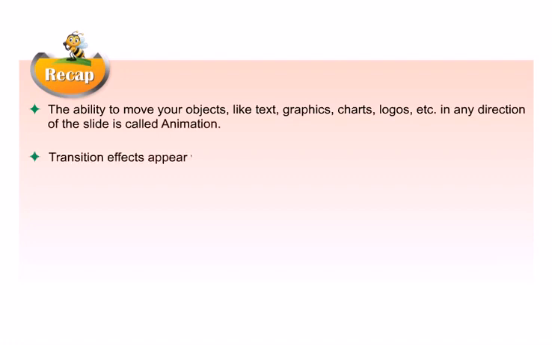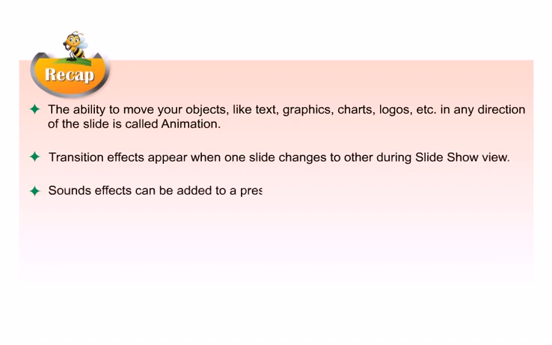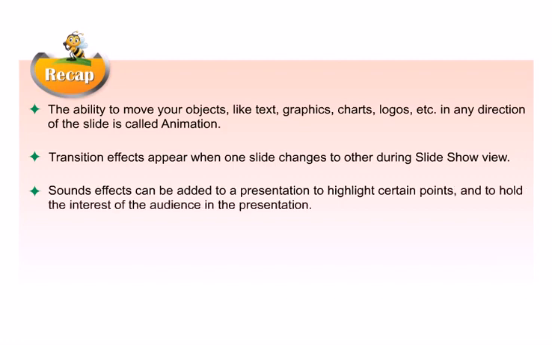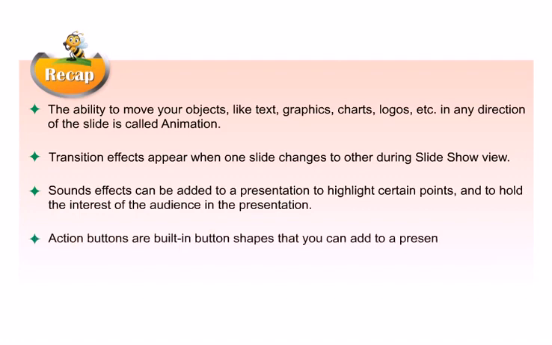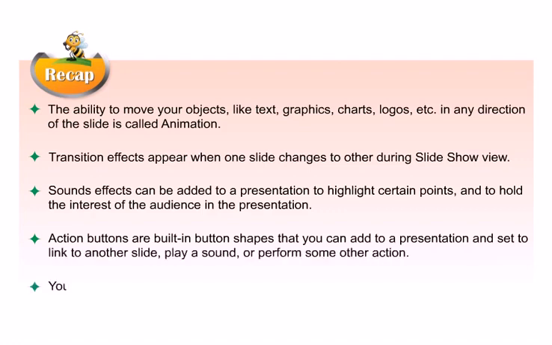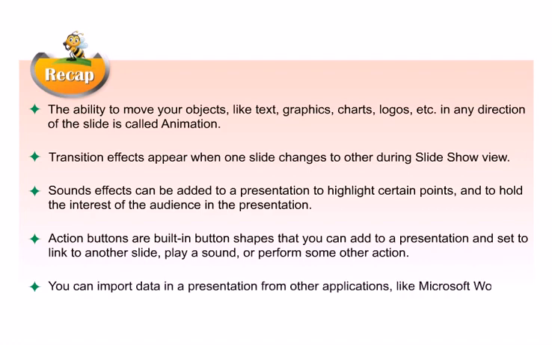Transition effects appear when one slide changes to another during slideshow view. Sound effects can be added to a presentation to highlight certain points and to hold the interest of the audience in the presentation. Action buttons are built-in button shapes that you can add to a presentation and set to link to another slide, play a sound or perform some other action. You can import data in a presentation from other applications like Microsoft Word, Microsoft Excel, etc.